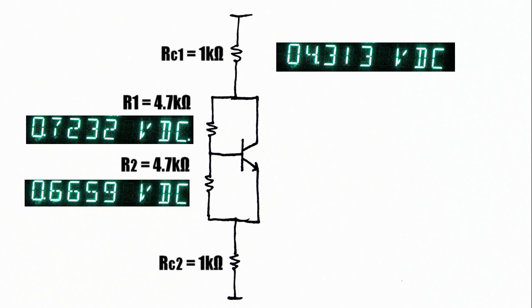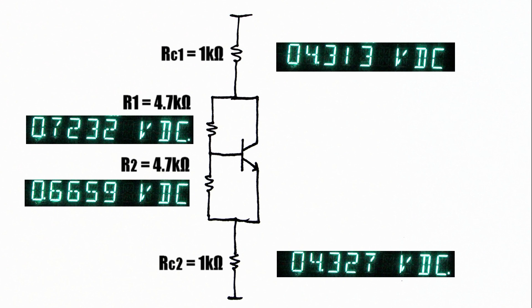Here are some DC measurements I made with my digital multimeter. There are two key takeaways here. One is that the voltages across the current source resistors Rc1 and Rc2 are essentially the same. There's less than 1% difference between them. This is good and an indication that your VBE multiplier is set up properly.